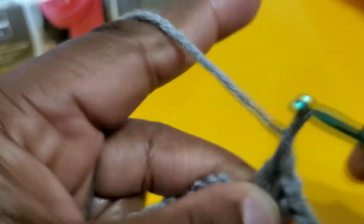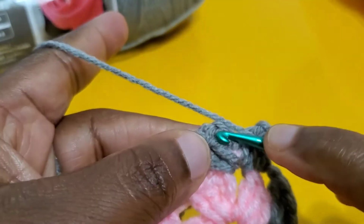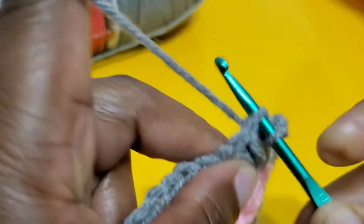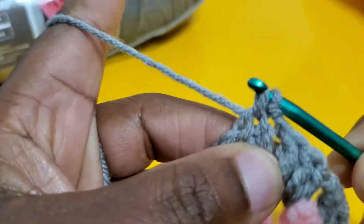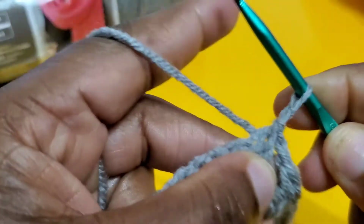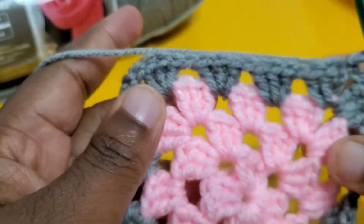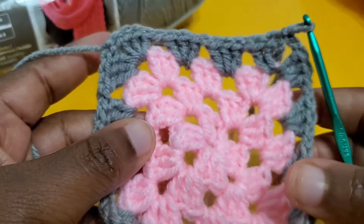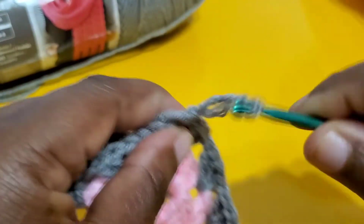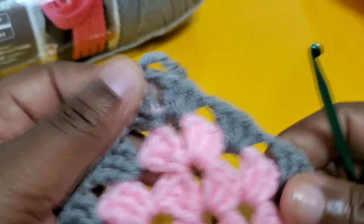We're going to chain 2, and now we're going to connect our yarn in the top of that 3rd crochet loop at the top, just as we did in the previous rounds. We're going to go under this last stitch right here. All right, so we just finished that corner. We've changed our colors. We have our loop on our hook, and when I'm stopping, I usually will just take my yarn and pull it through some.